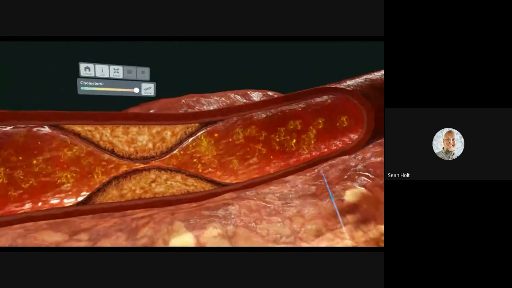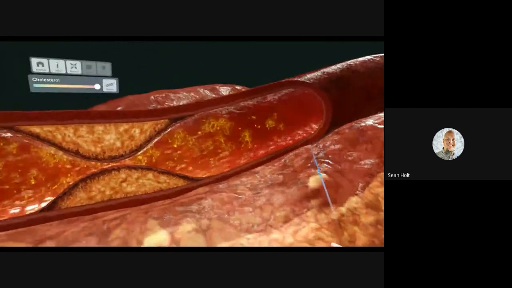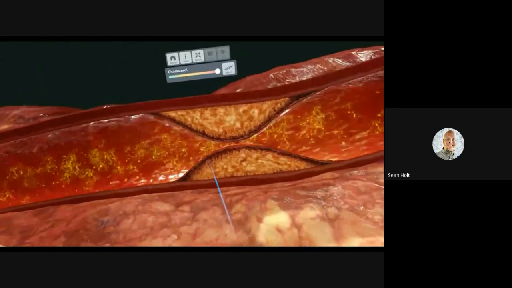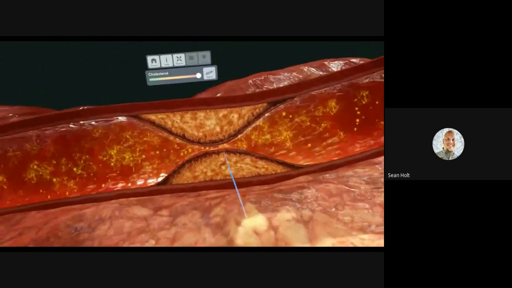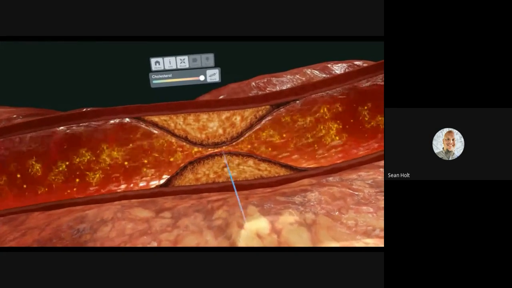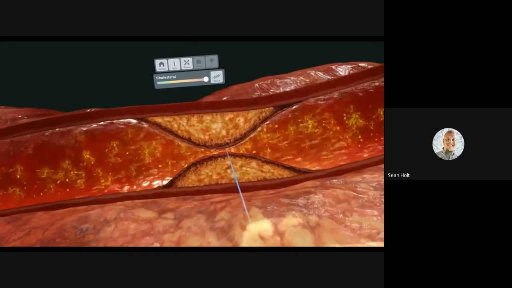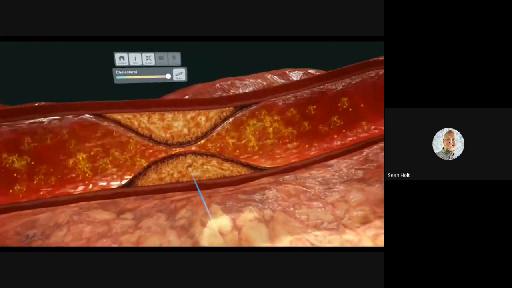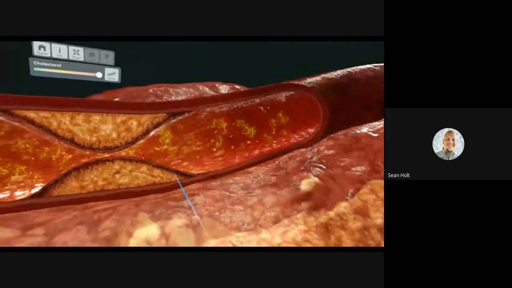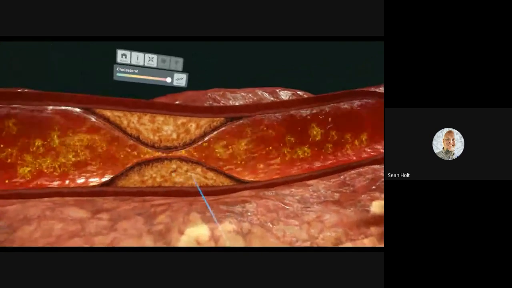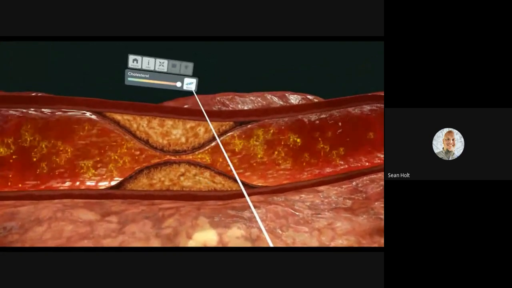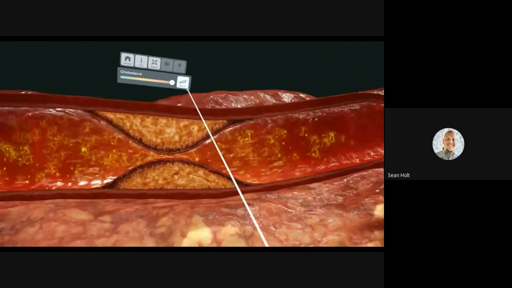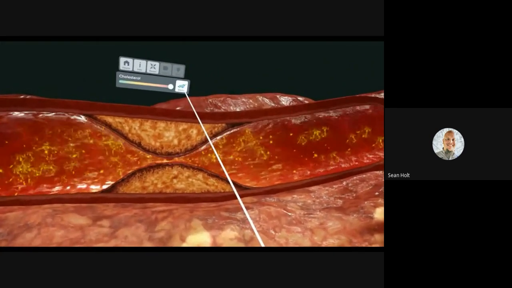So remember, they move a catheter with a stent on a balloon. They move it into place. They'll expand the balloon, which will open up the stent, and then they'll deflate the balloon and pull it out, leaving the stent in place. And that stent is going to be repellent of platelets and clots and things like that. So let's watch it happen.